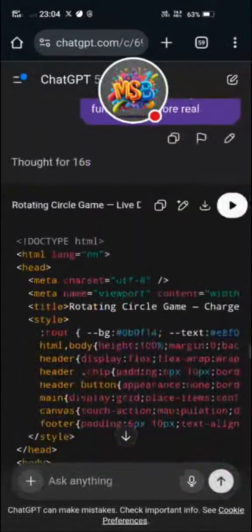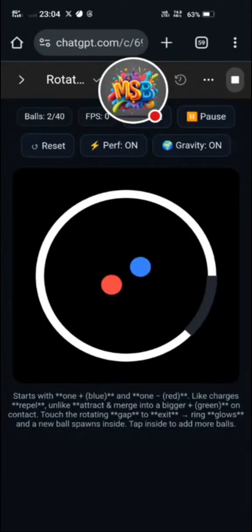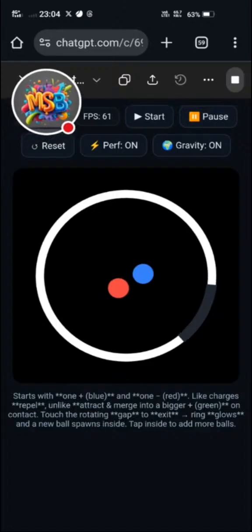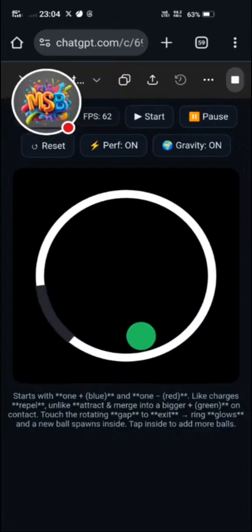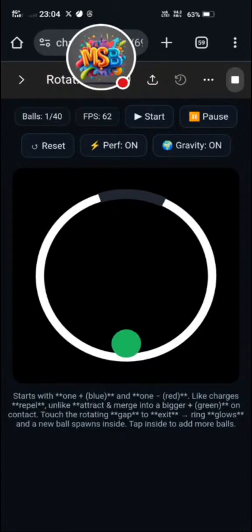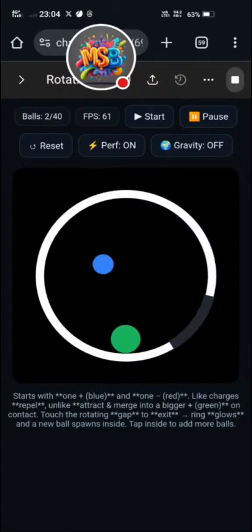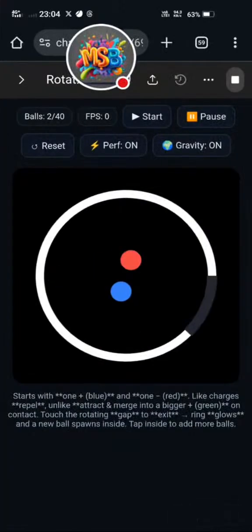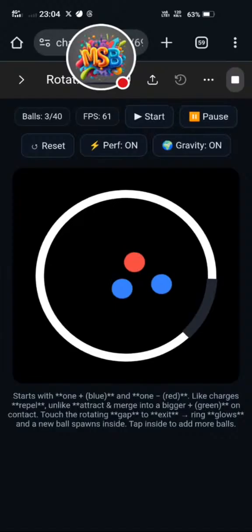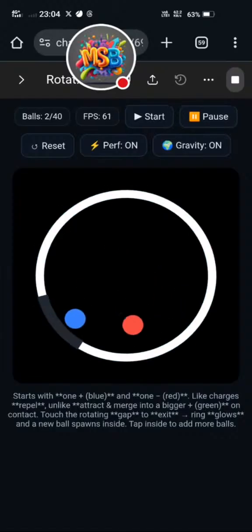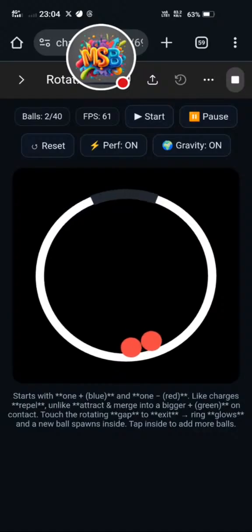Okay, let's play this. Okay, we have two balls, one positive and one negative. Let's start. Merged into one ball. The gravity is on. Let's turn the gravity off and then. Okay, I think it's stopped. Oh my god. Okay, they're bouncing, but they're not. Let me turn the gravity off.